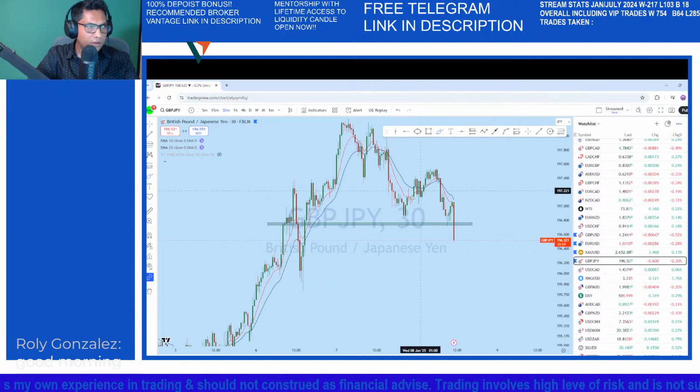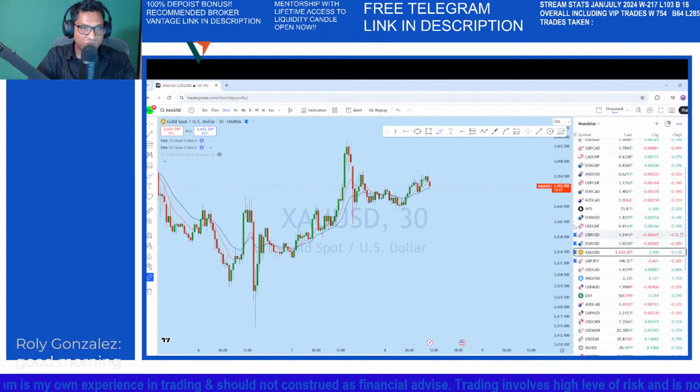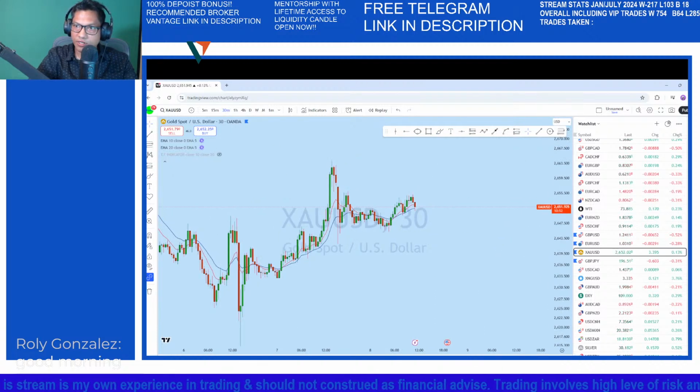So quite a few instruments are trending, which is good, as this is NFP week, as you know. Today also there is news coming up later today. If we look at the Forex Factory calendar, we can see that coming up later today, we will be covering the ADP non-farm employment change, followed by unemployment claims, and also the FOMC meeting minutes.